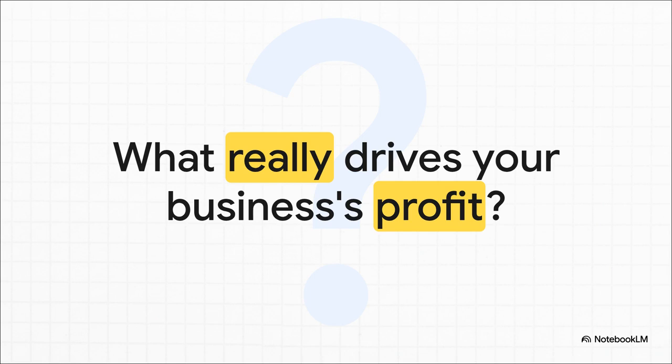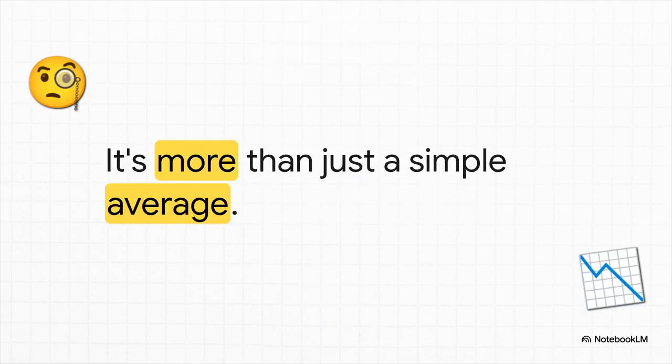We all have our hunches, that this product sells better, or that marketing channel is more effective. But you just can't build a solid strategy on hunches alone. To make smart, winning decisions, you have to know the precise drivers. And it's so easy to fall into the trap of just looking at simple averages. Yeah, sure, you can see that one region has higher average sales than another, but that doesn't tell you why. It doesn't isolate the impact of that specific region from all the other noise.